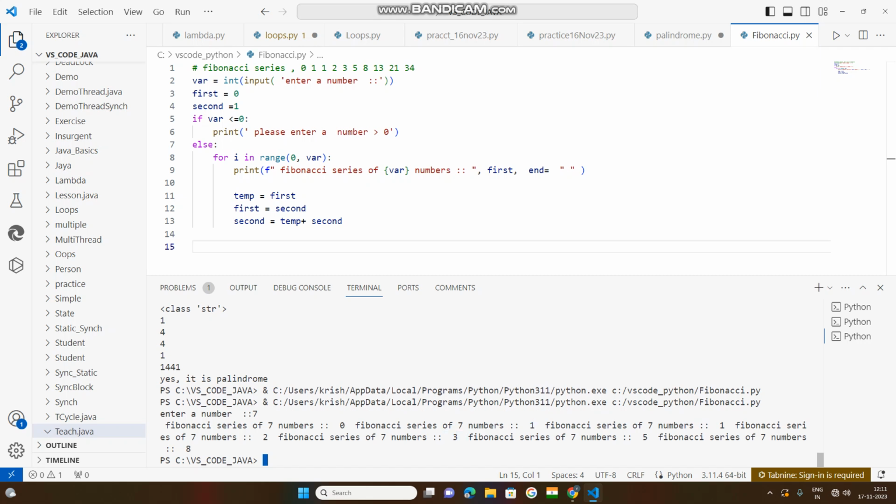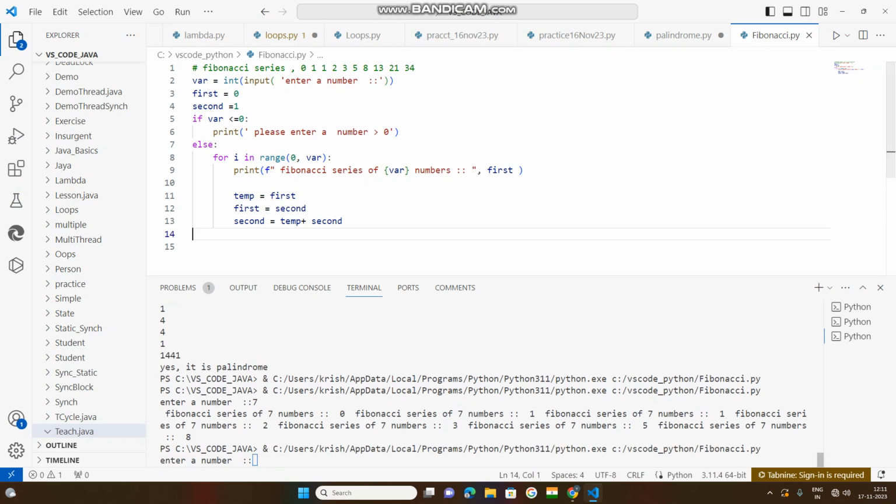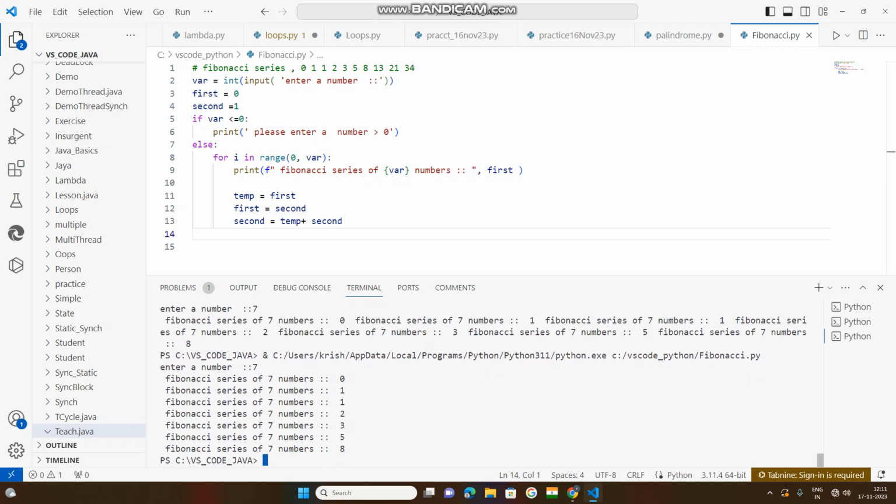Okay, but you remove this one, this end operator. Remove this end operator. Now you will get the output like this.